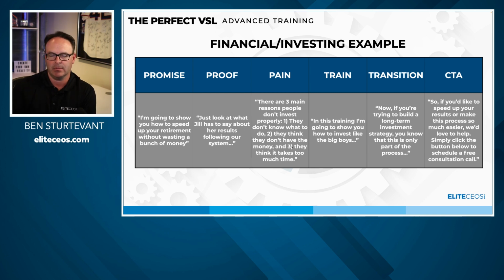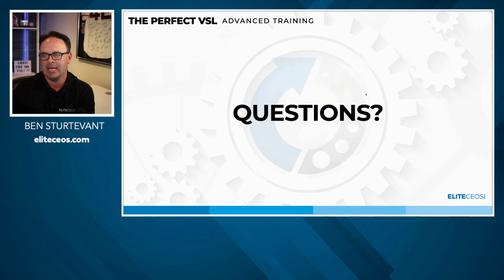So again, now you train, right? And you highlight that it doesn't have to be that way. And here's how you can get around it. You don't give every specific detail of that. You train on the concept and then transition. Same way as before, speeding up your results. This is what we do. We work with you so that you don't have to fumble around and get frustrated and lose a bunch of money. Hit those pain points again, right? And let them know that you have the solution to that and show them that solution, okay?